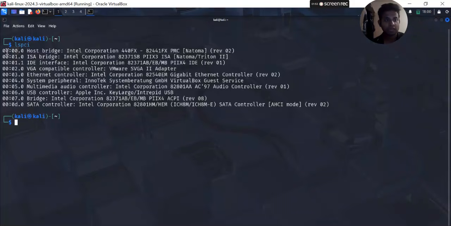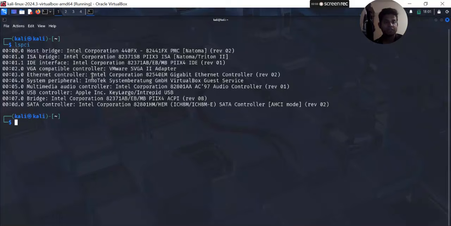So you are getting that information, and that is our bus address. That means 00:00.0 is the bus address. Host bridge, we have an ISA bridge, IDE interface, VGA compatible controller, Ethernet controller, system peripheral, multimedia audio controller, SATA controller. Those types of controllers, the whole peripheral component interconnect, you will get as information on your screen.